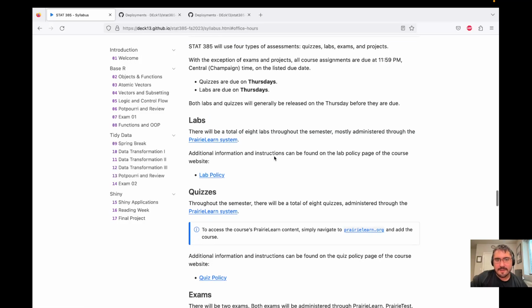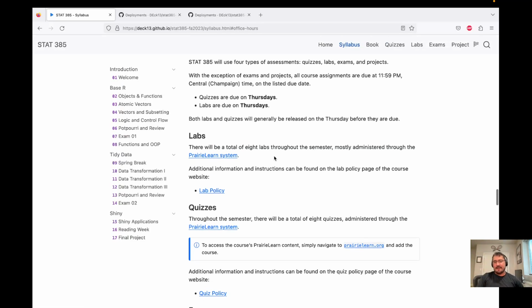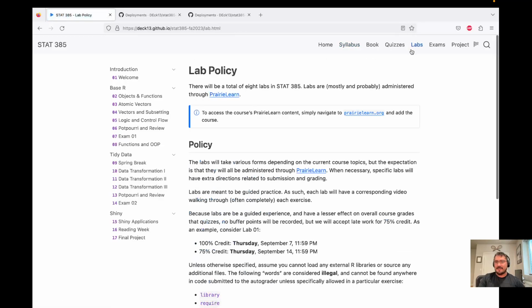Okay, so we have four different assessment methods. Let's run through them. Labs: there are going to be eight labs throughout the semester, administered through PrairieLearn. I'll go over what labs are in more detail in an accompanying video, but you can click here to see what the lab policy is. This labs link right here should link to it.